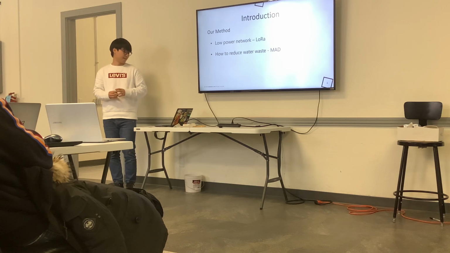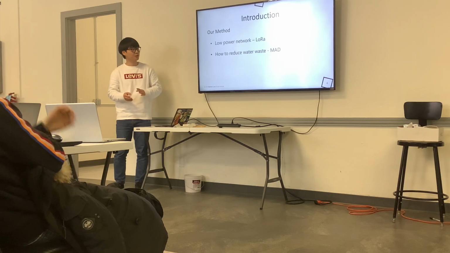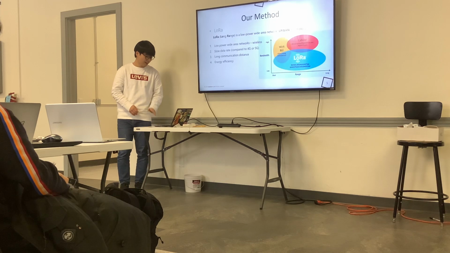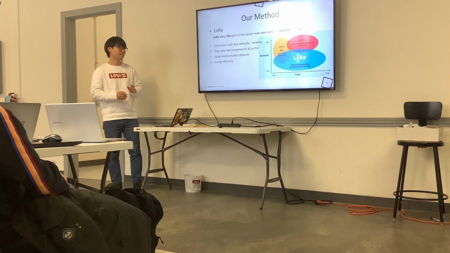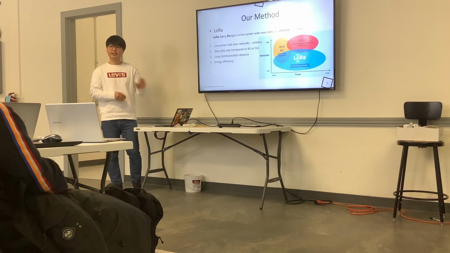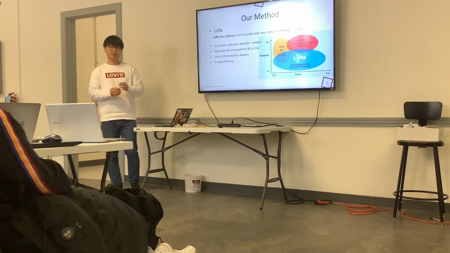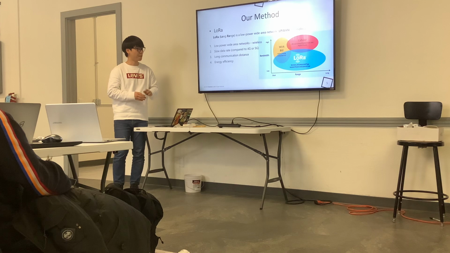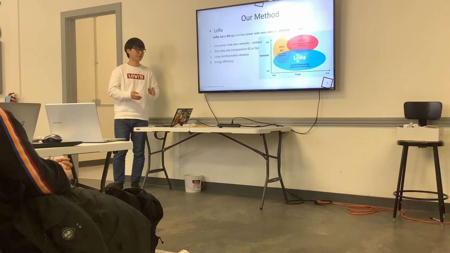So how to solve this problem? We try to solve it using LoRa and MAP. LoRa is a low power wide area network. Let's check LoRa's characteristics. Its data rate is slower than 4G or 5G, but communication distance and energy efficiency are better than them. So we thought it is the best fit for our system.